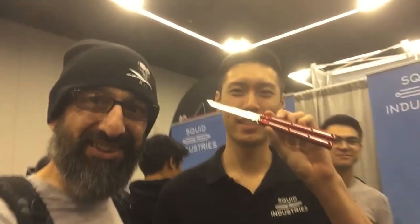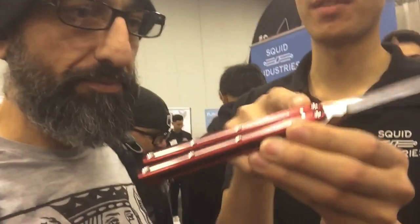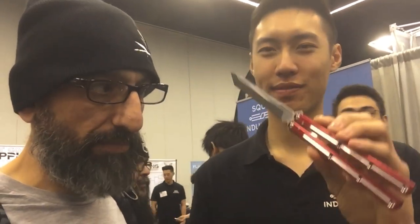Well, this year we debuted the Kraken here. Our first live blade right there. Nice. Take a look. I've been expecting this. So this runs on bushings and it has a 70-75 handles. We're using an AEBL stainless blade. Nice. I like it, brother.